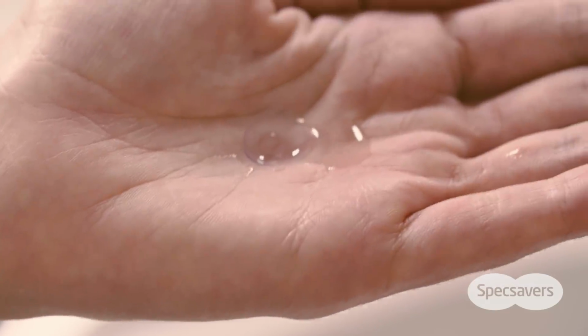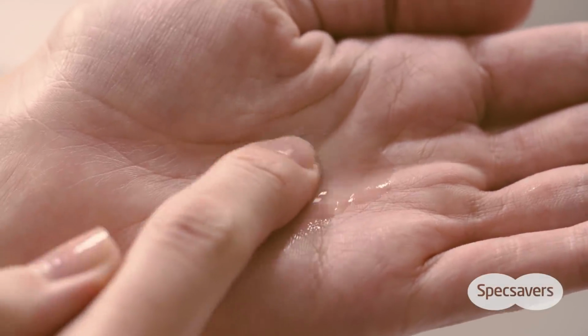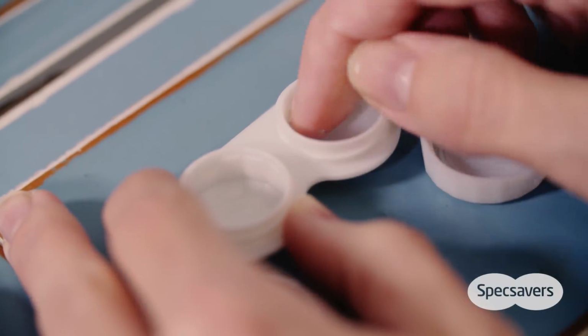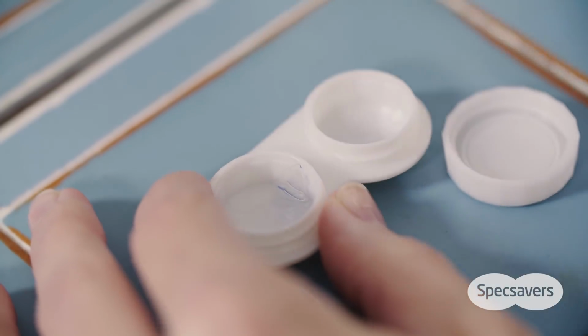To clean your lens, put a few drops of solution on it and rub gently from side to side for about 20 seconds. Once you've finished, put a few more drops of solution onto the lens to rinse it. Once you're happy that it's clean, you need to put it into your contact lens case for storage.